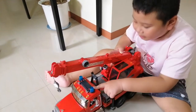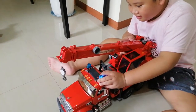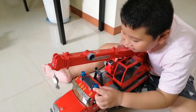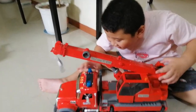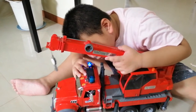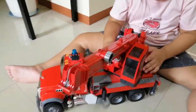That's the engine. Then you push the button and it will start the engines. See? I think about a police light. Then, those are police sirens. And that's the siren silenced. And we close it, then put down the hook.